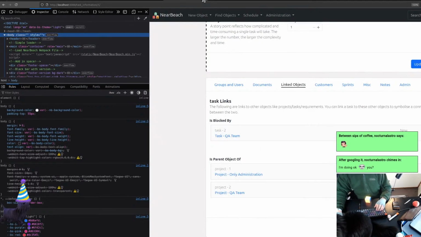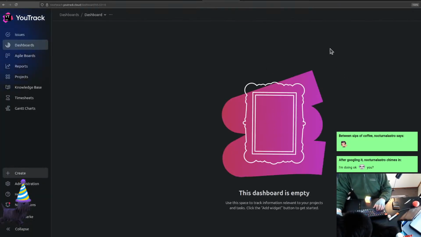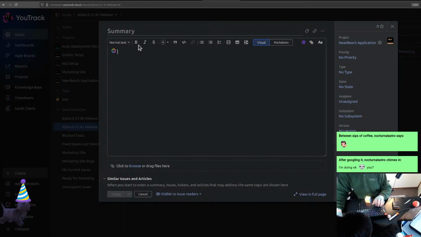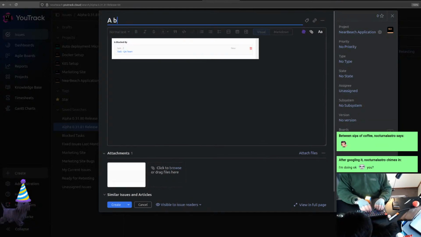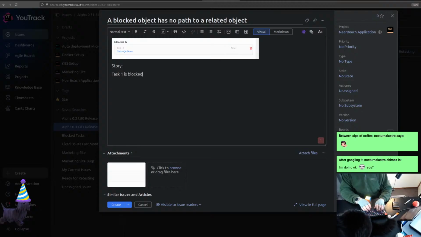Give me a couple of seconds. I am going to put it in as a bug. A blocked object has no path to a related object. All right, cool. Method, let's go story. Task 1 is blocked by task 2.